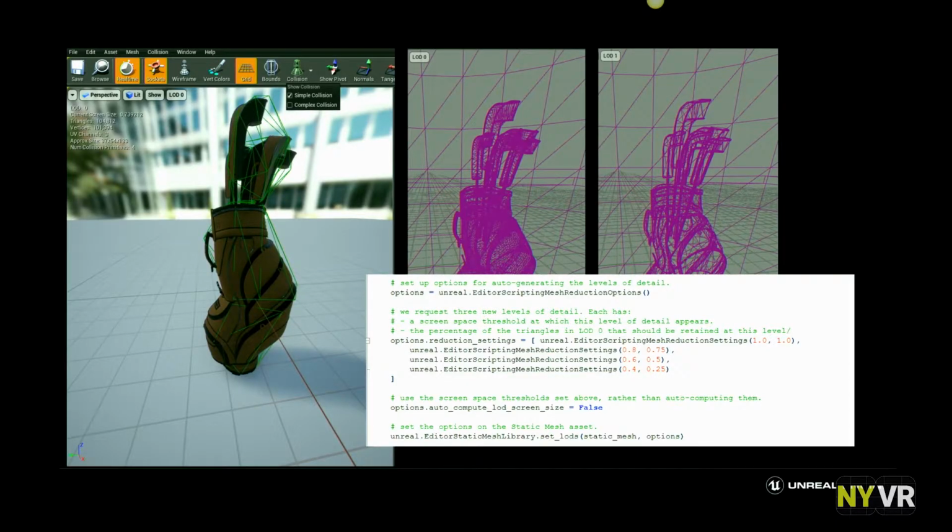We're exposing Python in the Unreal Engine to allow you to batch process information and crunch stuff. So in the example that you see here, this golf bag has multiple display representations that the game engine will automatically trigger based on the distance. As you get closer to it, we will display the high-res geometry, and as you are far away from it, we will display the low-res information. And it just looks the same because you're far, but we're swapping models on the fly to basically save time.